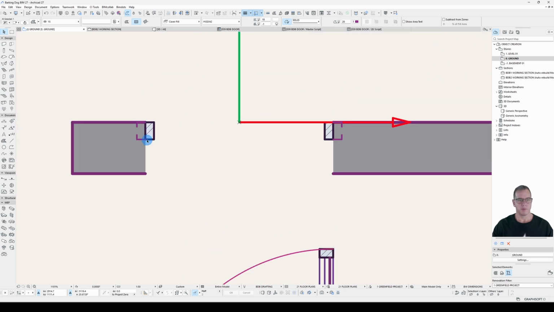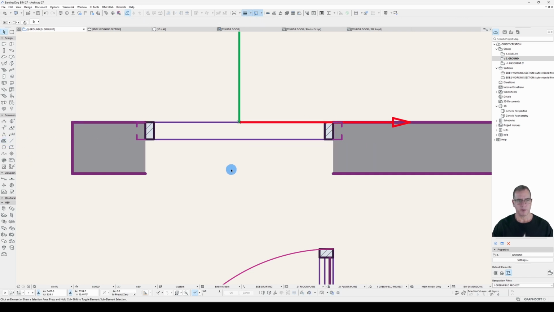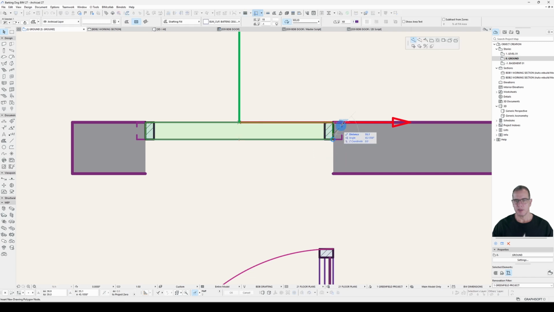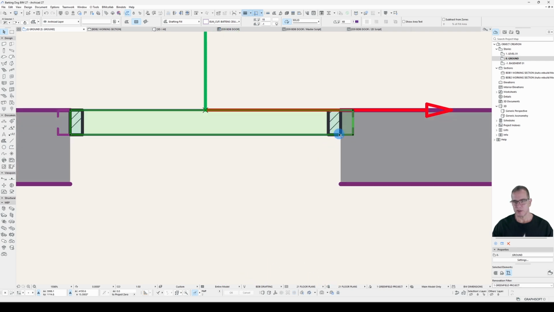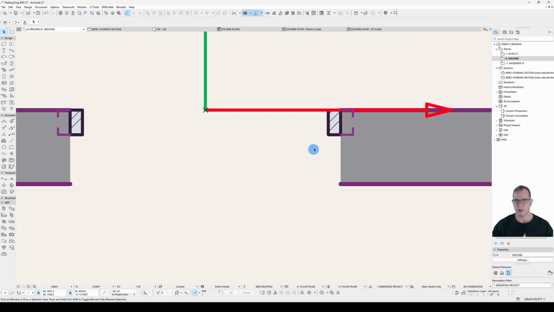If we have just an opening like this, my frame outline will be like that. If my frame extends out to there, my opening will also extend out to there. So my frame outline needs to come out to here, which is pointing out a few other things that we need to fix. One is I've got nothing to snap to at the back of this frame. I've got nothing to snap to at the edge of this frame.